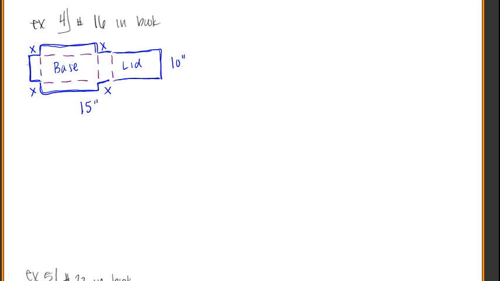Here with problem number 16, what we basically have is a box, and what we've done is we're folding up pieces along the box in order to create it. And what we want to do is, part A says we want to write a formula for the volume of the box. Okay, so let's analyze this real quick.